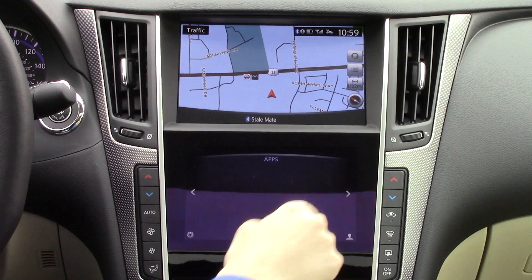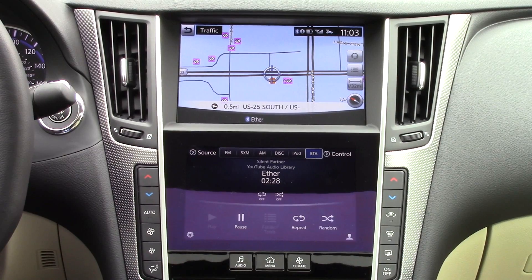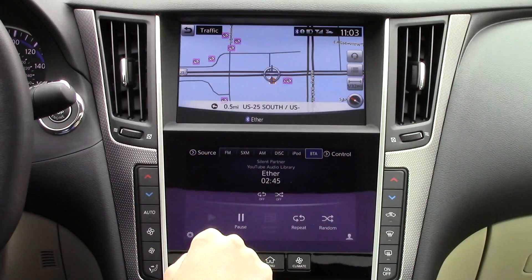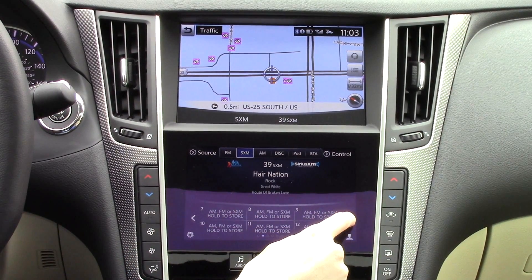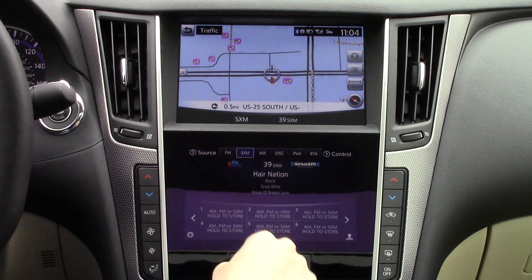There is an extra page to put newly downloaded apps. Hitting the audio button under the screen will take you to the very well laid out audio section. I currently have my phone connected through standard Bluetooth and can play, pause, and skip songs straight from this screen. Switching sources is extremely easy since there is an omnipresent toolbar. Some of the sources are FM, AM, XM, CD, USB, iPod, and Bluetooth. Infinity does not yet offer Pandora or iHeartRadio abilities. For any of the radios, you have a large list of presets, which can be a mixture of XM, FM, and AM sources.